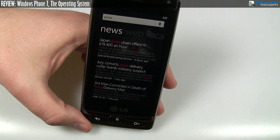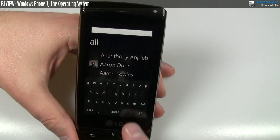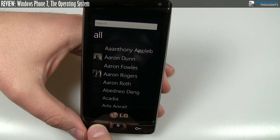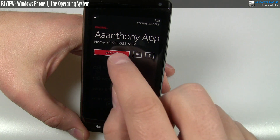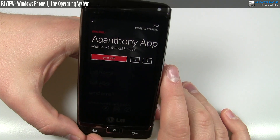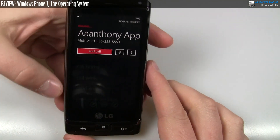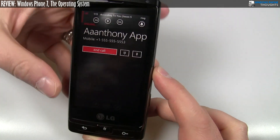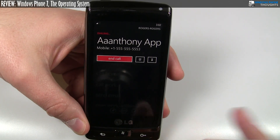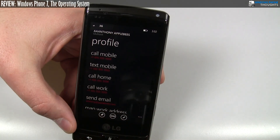I really like the fact that everything's tied together — the Bing integration is quite nice. If you're inside the people tab and hit search, it'll automatically pop up search so you can find people you're looking for. One thing I wasn't too fond of: when you're in a call, the phone is up to your face and you bring it back — you see how that takes a second or two to come back because of the proximity sensor. I don't like the fact that it takes a little while to return, and I don't like the fact that the end call button is quite small. I'd have liked it to be bigger. I'm used to hardware buttons, and it's just not that easy to hang up on a call.